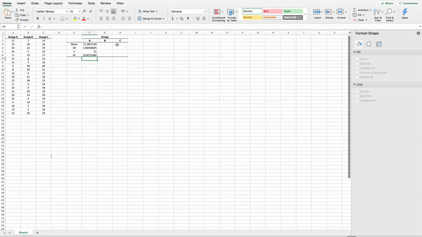Now to do those summaries for B and C, I could either manually do those same steps over again, or because I have set up these columns in my summary table in the same order as the columns in my raw data table, the other thing I can do is just highlight these and drag these functions across to populate these cells. So for group A, it highlighted that first row. Now because I dragged the column 1 to the right, it's highlighting the raw data 1 to the right.